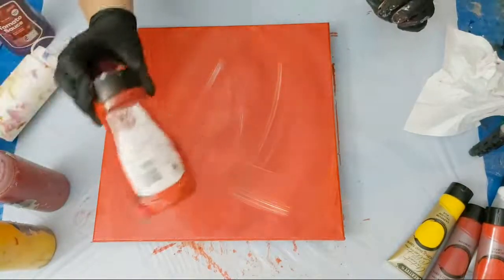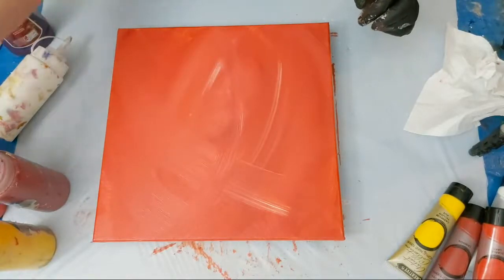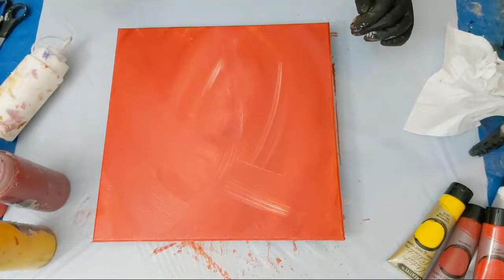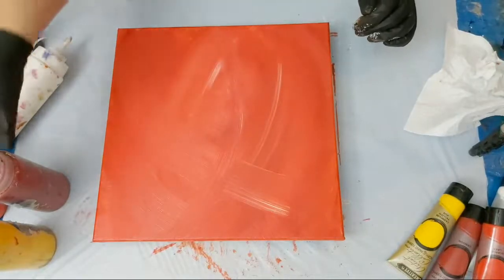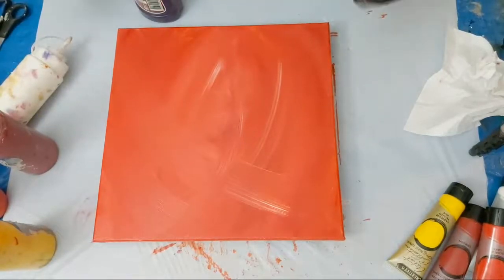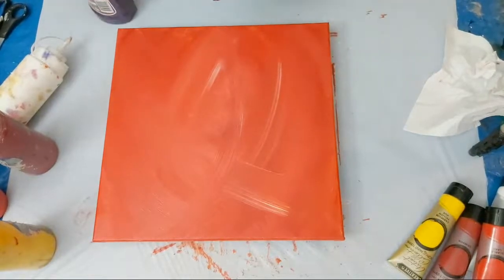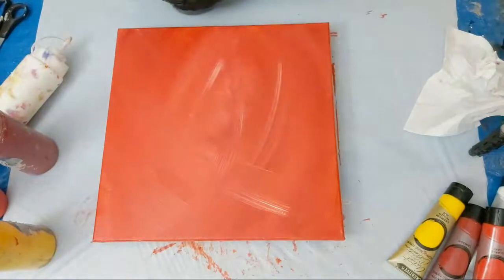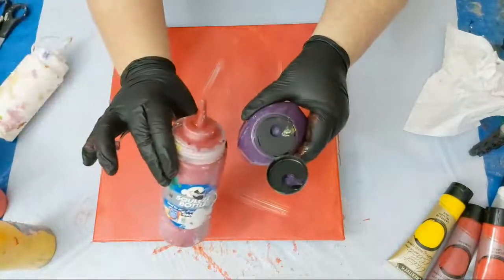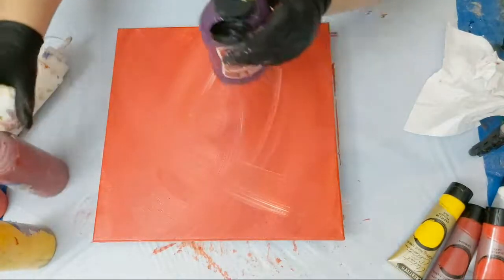And we're not going to use the Scarlet Lake for this section because I feel like it's too close to the colour that's on the canvas. So we will use the deep purple, the crimson, and the yellow. So this is where we're doing those loopy lines again. If you remember, I did those when I was embellishing a previous pour. Only thing is, this one in particular doesn't have the same spout as these ones. So we'll see how that goes.